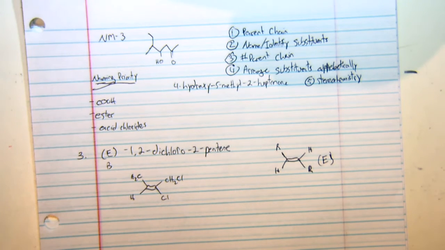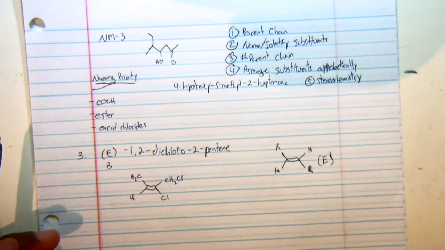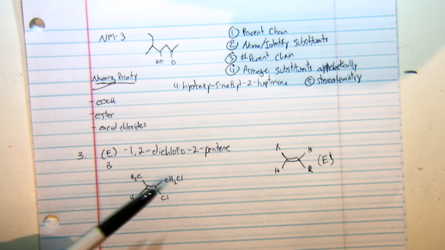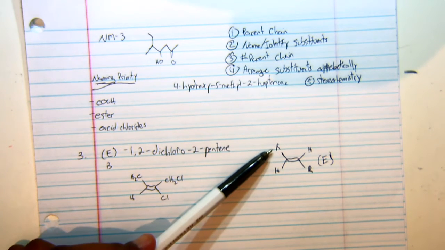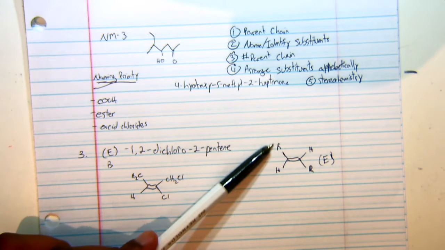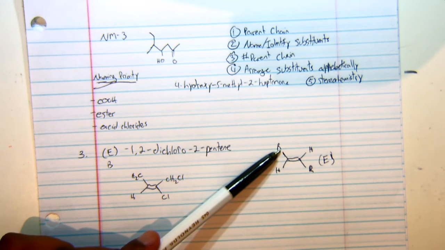Okay, so definitely check that back, because we're getting a little, what's up? So you're saying that's A, right? Yes, this one's A. Would B be the answer because it's E, meaning the R groups are on opposite sides, and in that one the R groups are on the same side? R group in general is just carbons, it's kind of which substituent weighs more at that point.